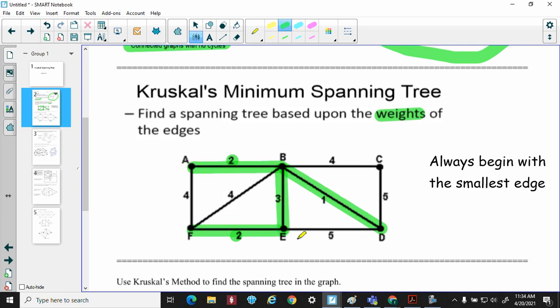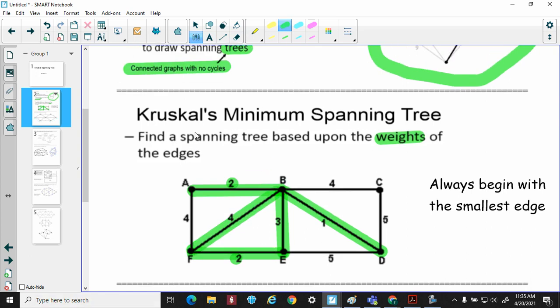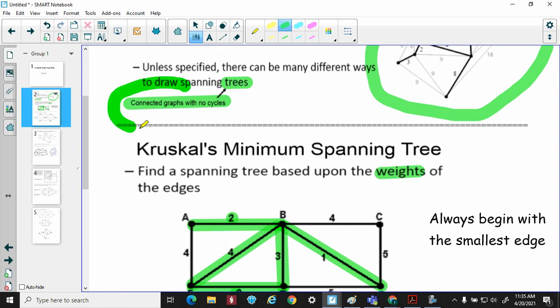Okay? Now, after a 3, the smallest one is a 4. So we have one here, we have one here, we have one here. Again, you have three of them, but only one of them is going to be highlighted. So again, pay attention since this is our first one. If I was to highlight this 4 right here, going back to the instructions, notice here, no graphs will have cycles.